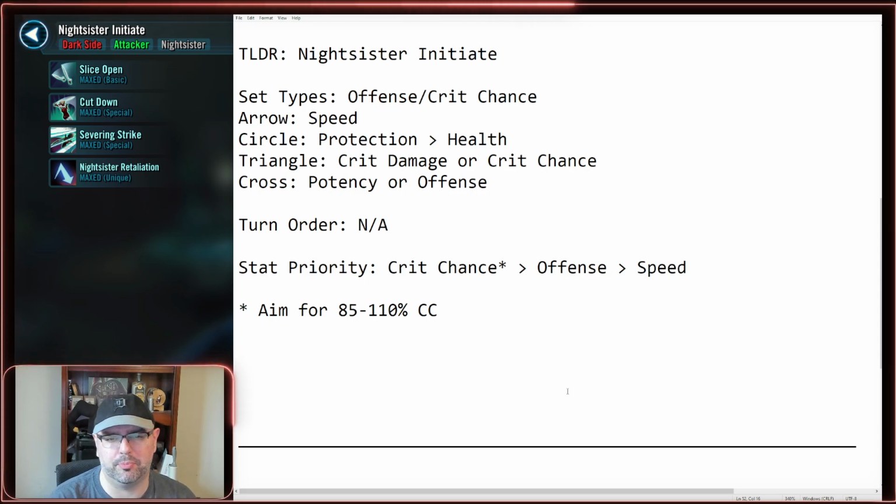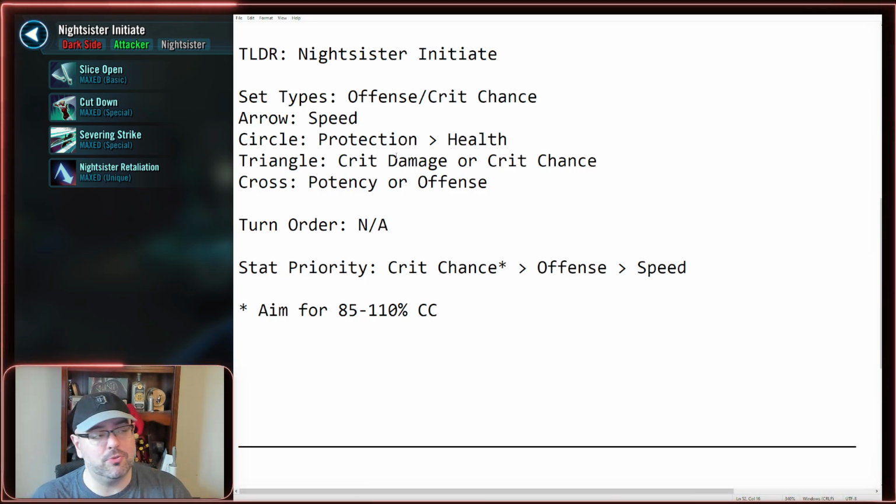I still prefer protection over health. This is a weird Nightsister team with Great Mothers where it's all about one life to live. So giving a good amount of protection over the health bar is a pretty good situation for characters that only get to live once. All right, Triangle should be crit damage or crit chance, depends on your point of view there. Cross should be potency or offense.